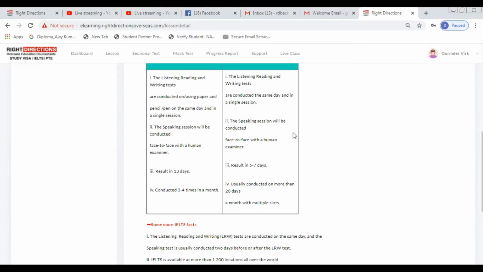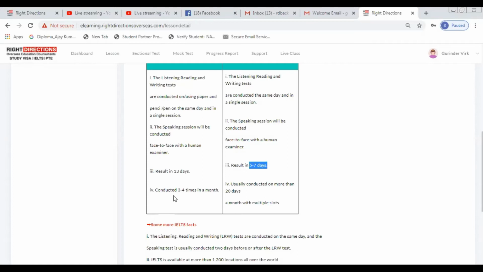You obviously need to go to the test center, but instead of a human sitting in front, you have a laptop or a computer. As we do video calling, the same way you will have a screen where a person will be sitting live in front of you. You will be provided with headphones and microphones, and the interview will be conducted. They'll be recording the whole video and your voice. Then again, as I told you, results are declared in 13 days for pen and paper, and 5 to 7 days for your computer-based test.